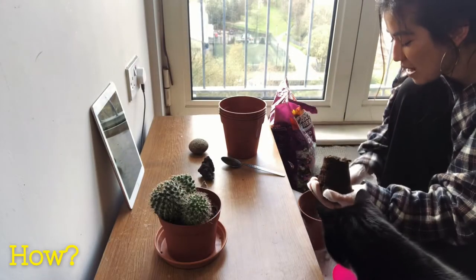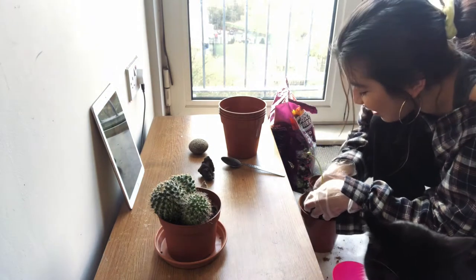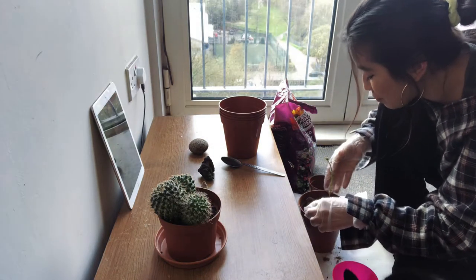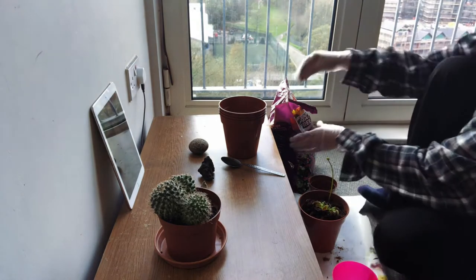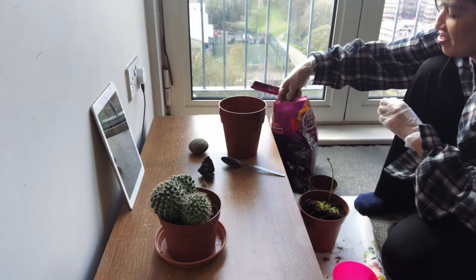Okay. But I know. Wait. Then hold like that and then put it in the middle. That's it. Oh my god. In the middle. It broke, it broke. It's alright. And then add the soil. It's not really. Just make sure.